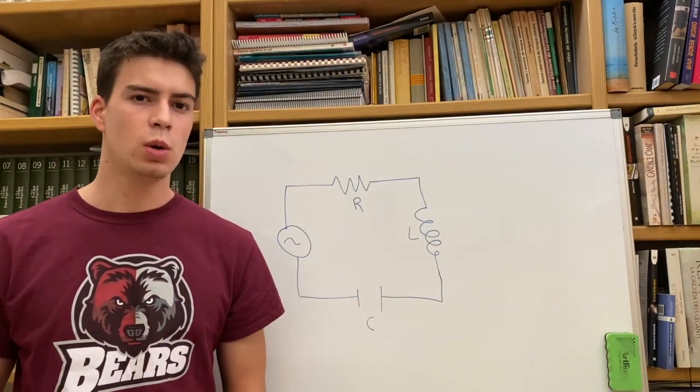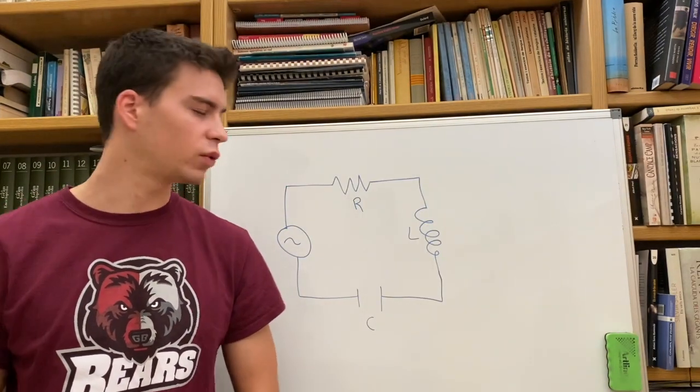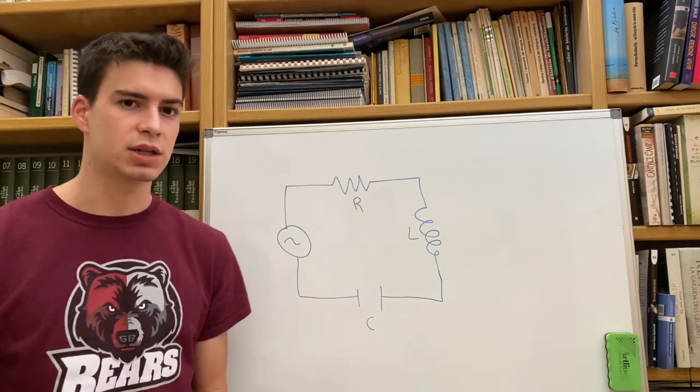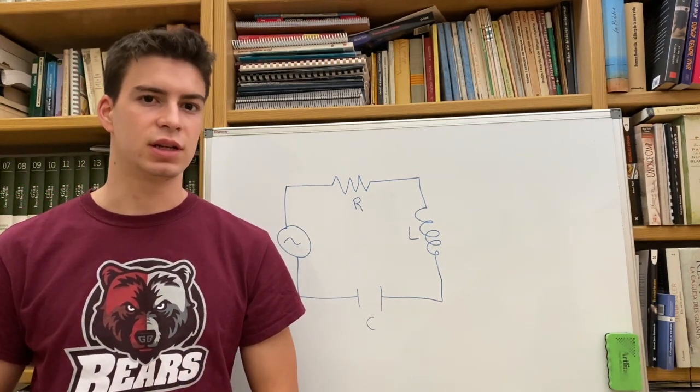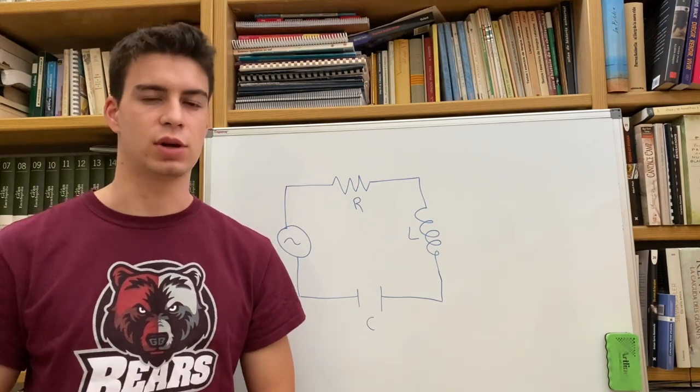Out of curiosity, we wonder what would happen to that graph if we added a 15 microfarad capacitance to the alternating current system. That's what my colleague Joan Soler is going to proceed to calculate right now.